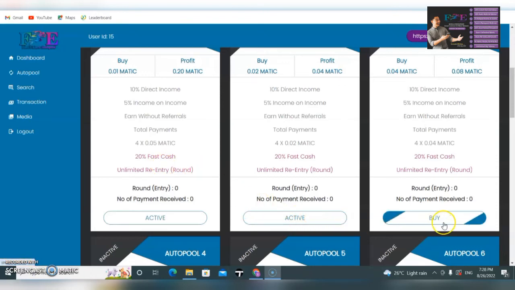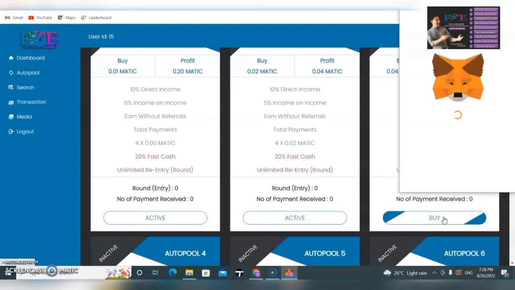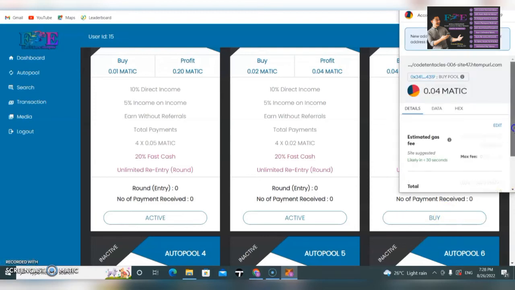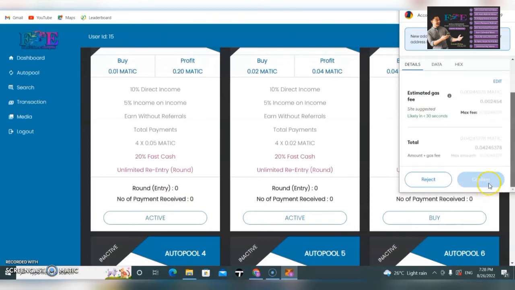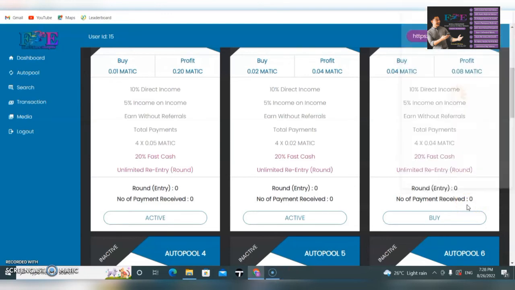Now let's purchase pool 3 also. Now we are going to purchase pool 3 also, so let me confirm the transaction. I want us to pay attention to this. Remember that ID 14 only purchased pool 1, ID 14 did not purchase pool 2, did not purchase pool 3, but with this amazing smart contract, ID 14 will receive all the referral commission. Now let's wait for this to confirm and load. So ID 14 will receive referral commission on pool 2, referral commission on pool 3 from ID 15, and also same thing with the uplines. They are going to receive the level commission on pool 2 and pool 3.